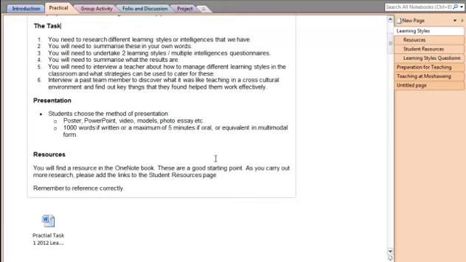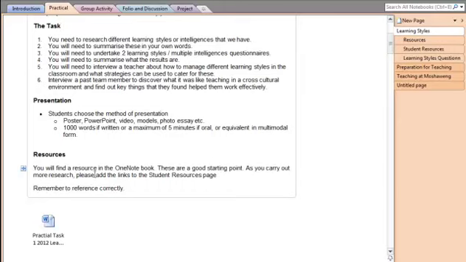When you present it, you can choose how you want to present it. You can do an audio presentation, you can do a video, you can just do a written thing. It's up to you. It just needs to be 1,000 words long, or the equivalent multimodal, which is about 5 minutes worth of oral or video.